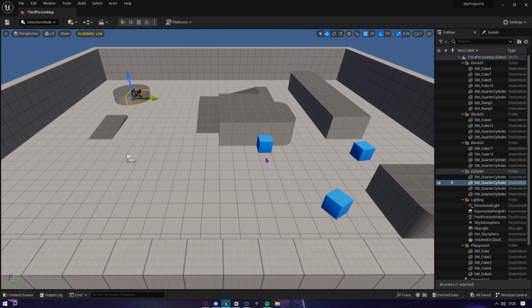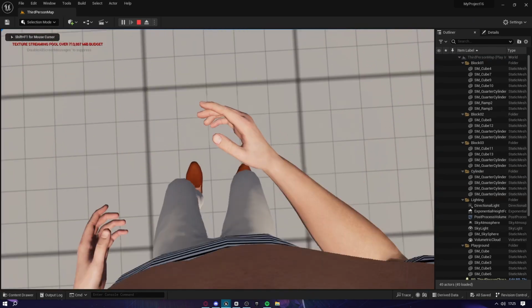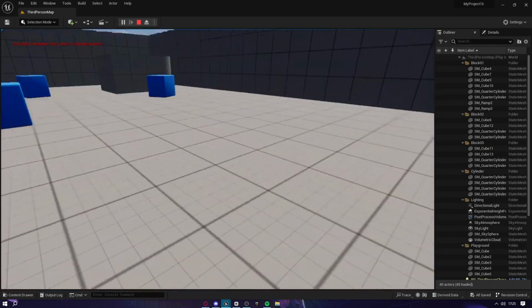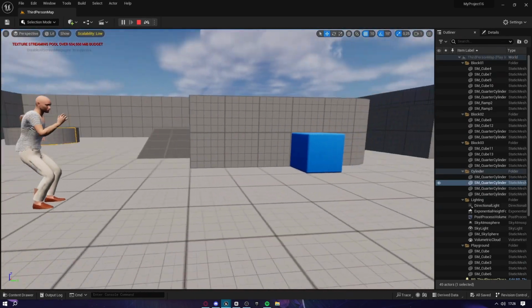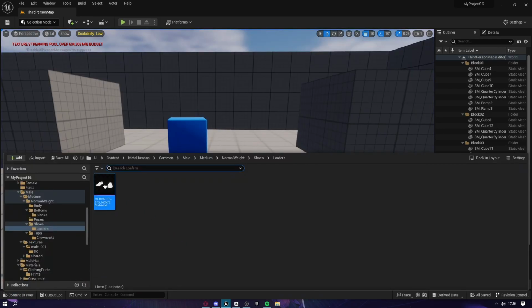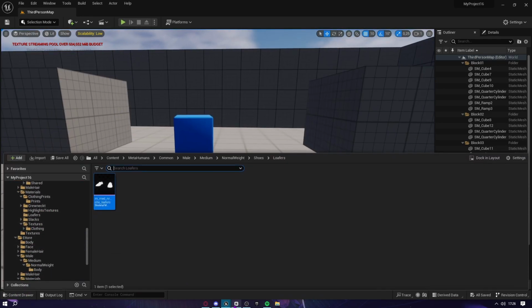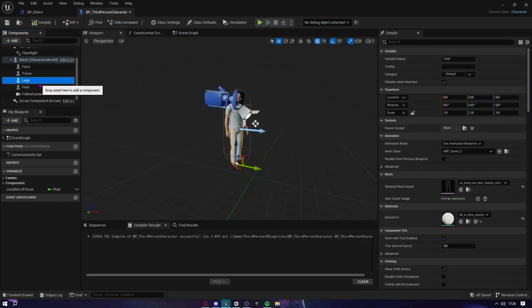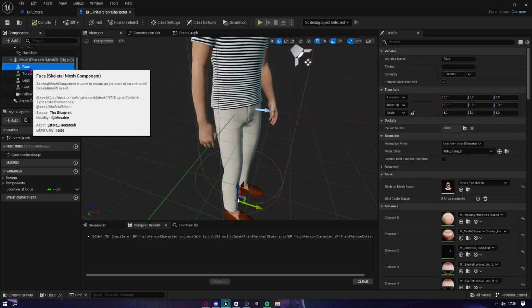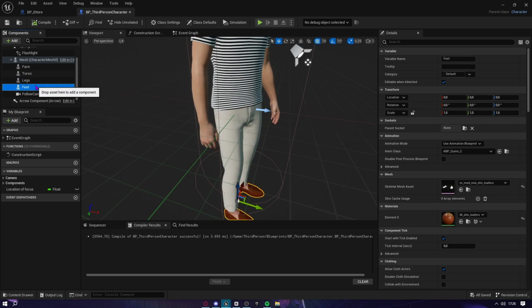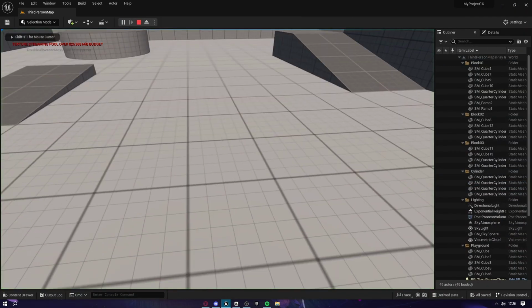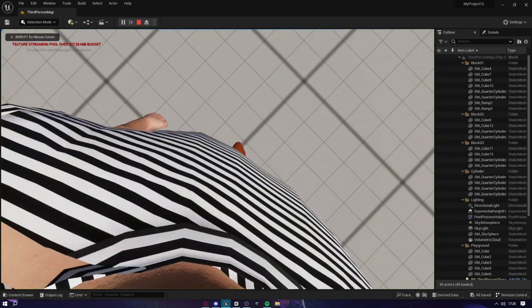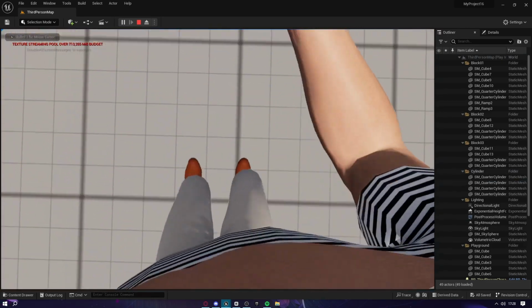Now if we press play and walk, we got, wait, where's the problem now? The hands are looking good, but I don't know what the problem is. Oh, I forgot, I think, to select the, wait, is everyone using the same group? ABP queen, that's weird. So now everything's alright, except our feet.